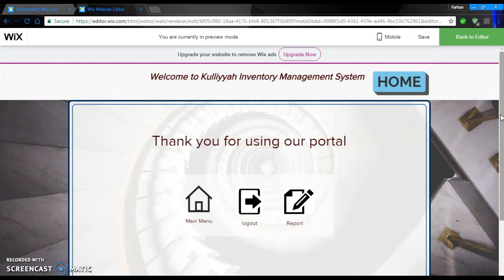In this last page, the system shows three sets of options starting from main menu, logout options, and report. If users are not happy with any of our services, they are free to leave any reports or comments in the report options. If they wish to log out from this system, the users are able to log out, or if they wish to purchase the next following items, they can select the main menu.